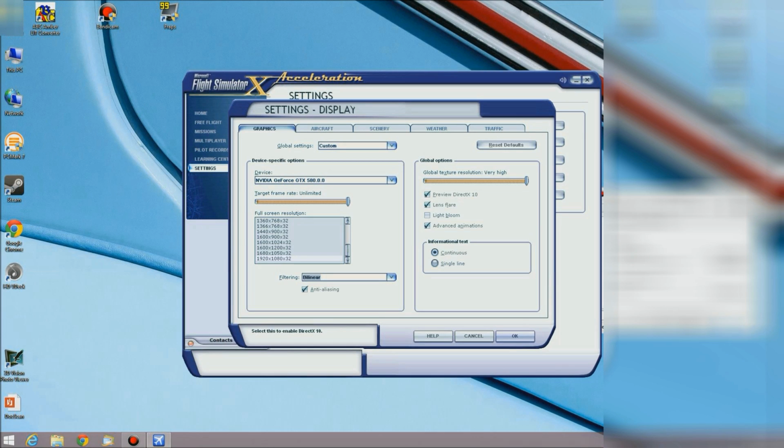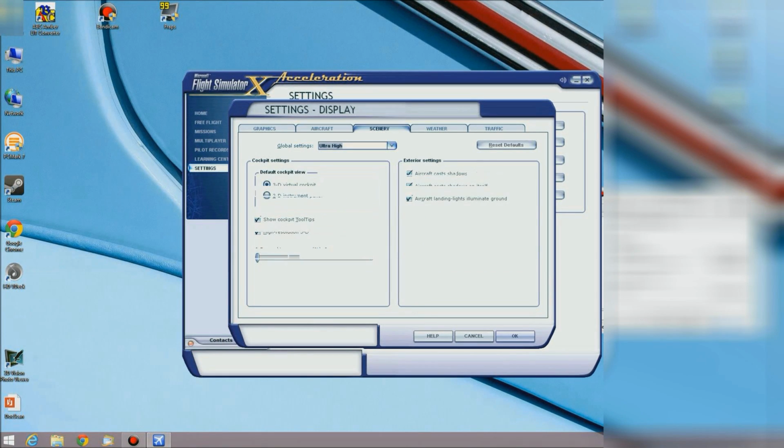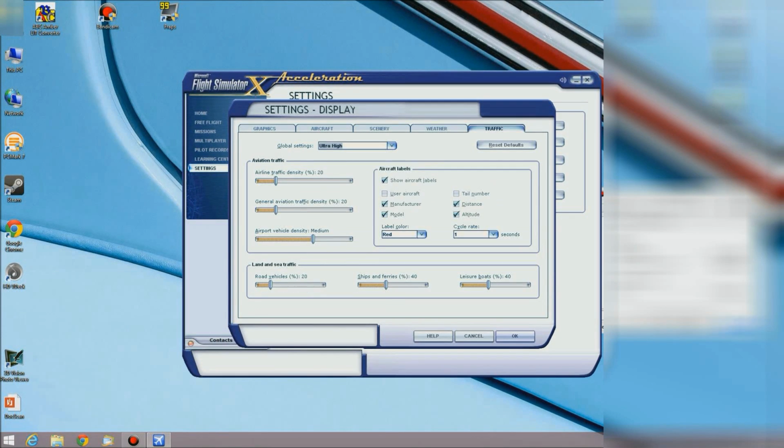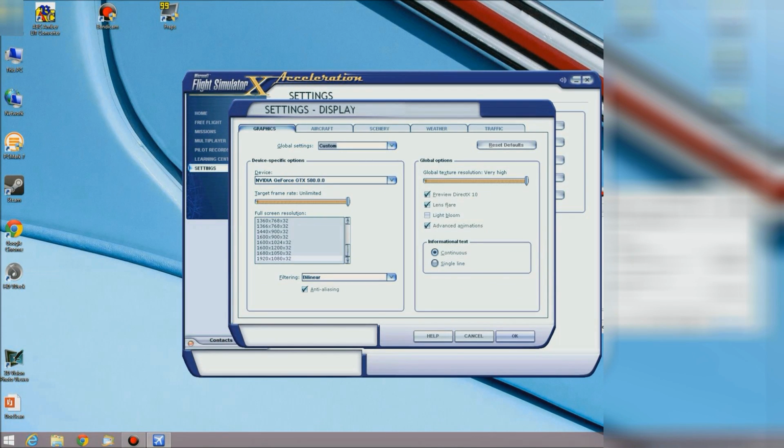We turned DirectX off and on, and tried everything possible to get it to work. Nothing worked. And if we used the advanced settings defaults of low, medium, and high, or the ultra high settings, that didn't work either. I didn't change any of the tabs for any of the other types of configurations, just the graphics tab. So eventually, after trying ultra high, if you can see here, the target frame rate is only set to 20.